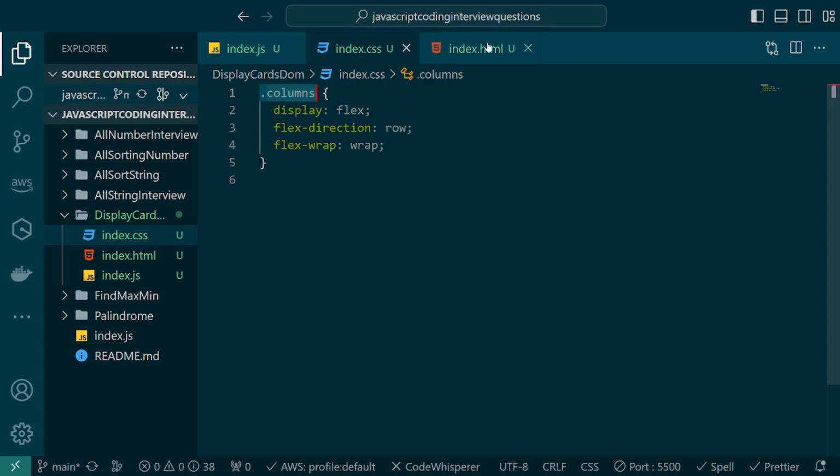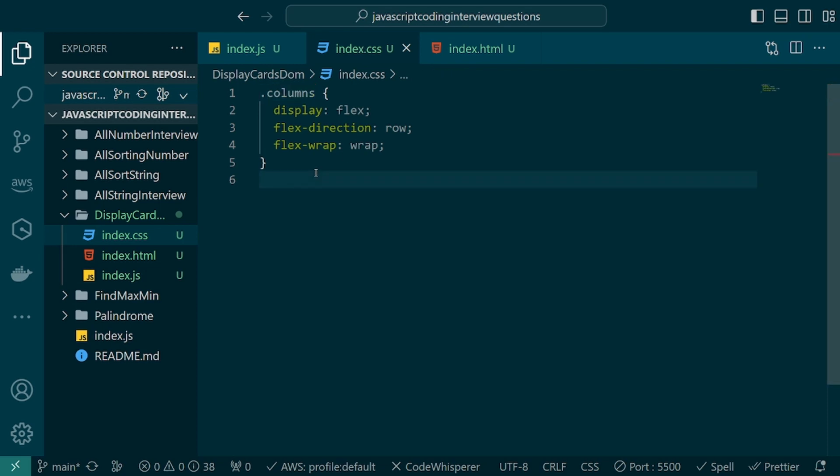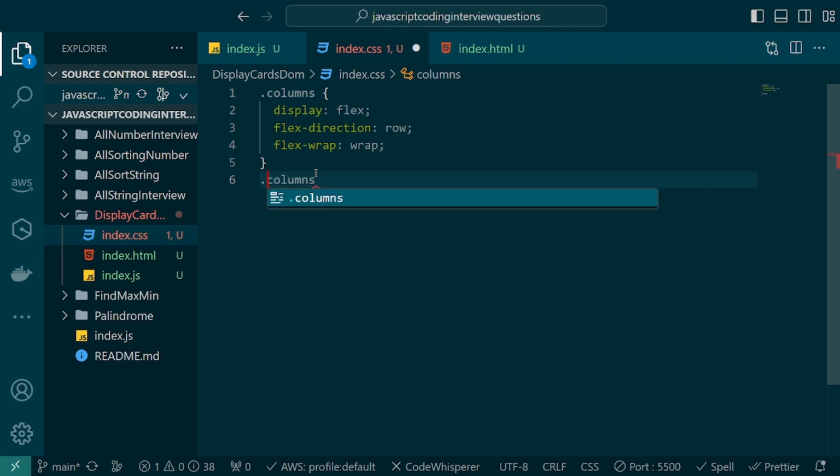Already here, if you're able to see, I added the class list for the article, right? So what I'm going to do is take this columns class greater than article.